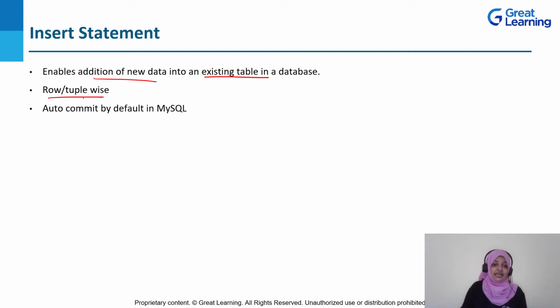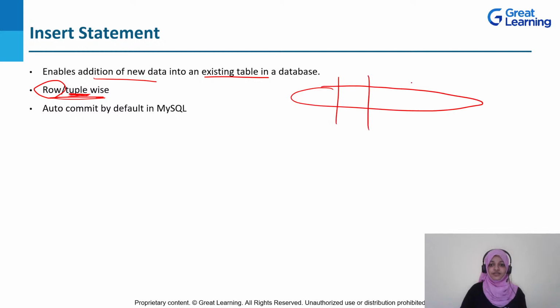The next line states that any and all data that you're adding into the database is going to be in a row-wise manner. Now, rows are also known as tuples. So you'll have various pronunciations based upon who is going to be instructing you or where you're learning it. In any case, both of these words mean the same thing. All right. So you can either call them rows or you can call them tuples. All of them mean one single entity having different kinds of data within it. So they'll form a row of the table, right?